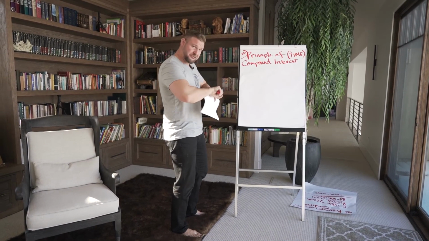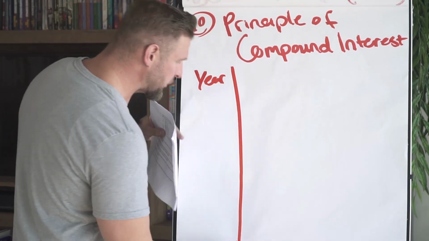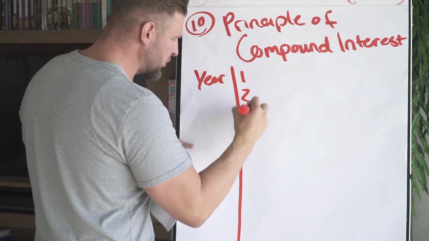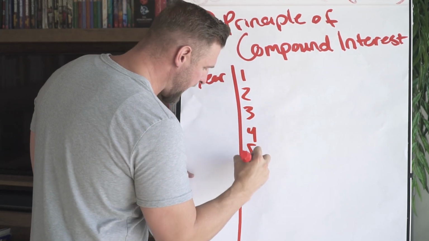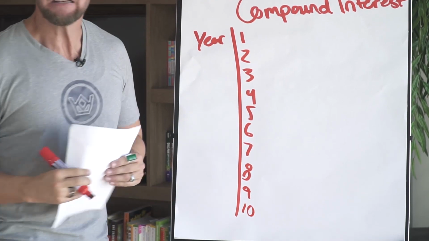Everything doubles in 5 years. I want you to understand that. You know what an ROI is, return on investment. We're going to start with years 1, 2, 3, 4, 5, 6, 7, 8, 9, 10. Now you might be thinking, Kris, I want to be financially free way sooner than 10 years. I get it. Hang in with me. Remember, I'm talking about financial immortality. I'm talking about living on.